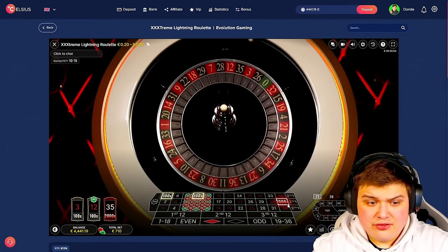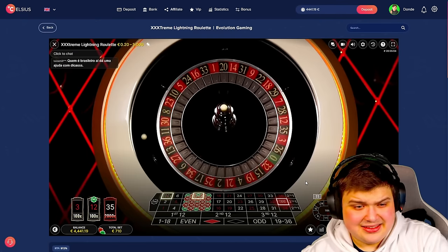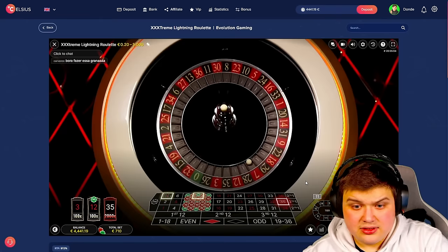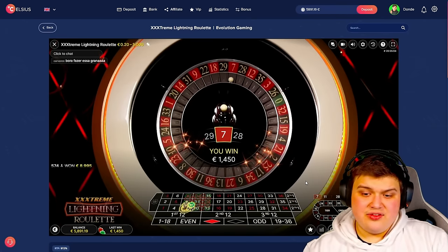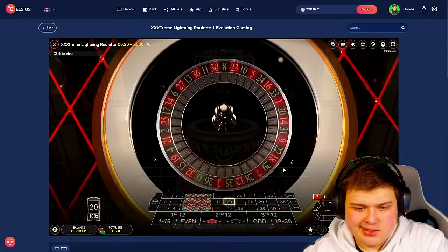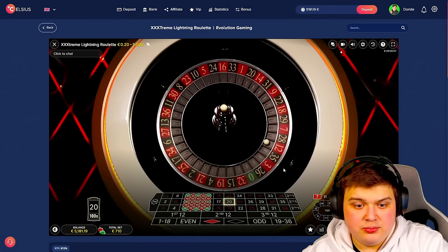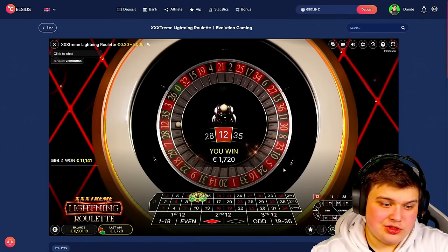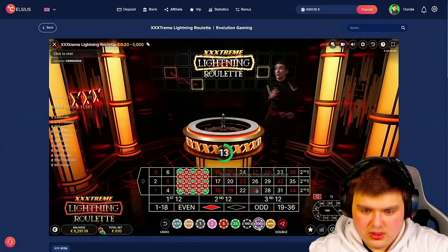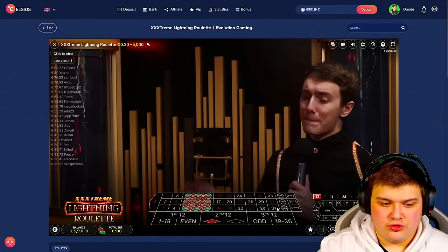Alright, we're taking these down. Screw it, we're putting 100 on green and a random number each spin. 12 — oh my god please, 12! A 2,000x — I thought 1,000x was the max! Oh my god, if anyone's betting on 35 and it hits... Seven is the lucky number — if it had hit seven last time it would have been a lightning number too. No lightning this time but we have to be up. 12 — beautiful, that's a hit, 1,700 — nice! Seven grand, this is not bad!